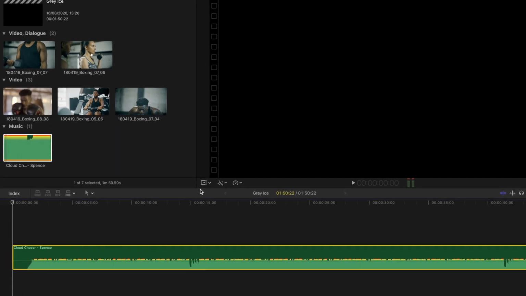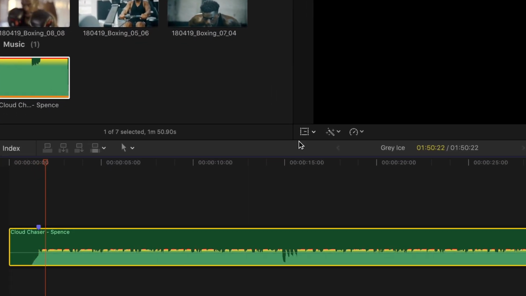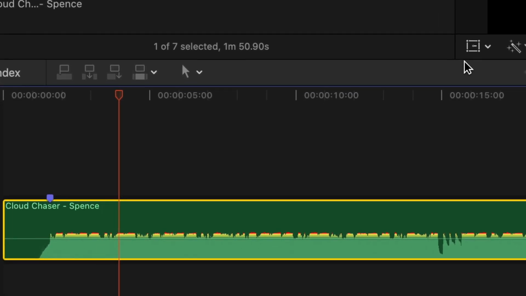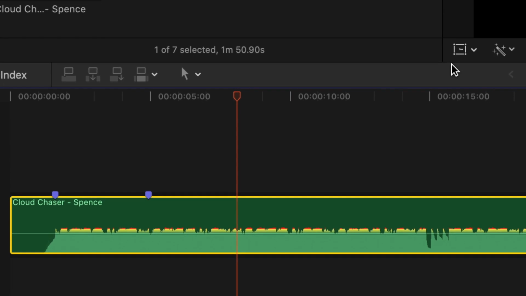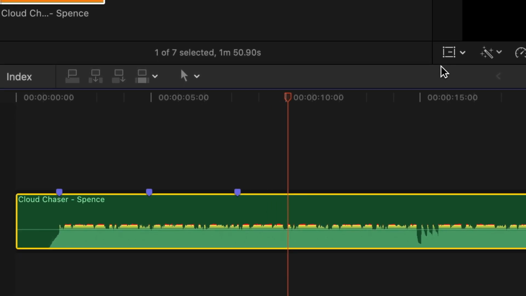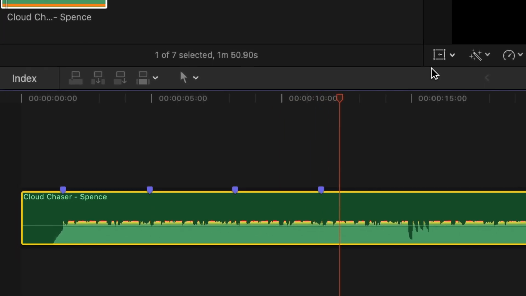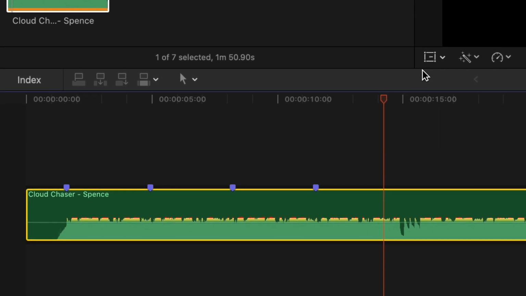So next thing is to find out how we can play with the music to actually edit it. For this, I'm gonna add markers at the different beats, the end of each bar, or the end of each four bars, or whatever it is, I don't know how to exactly phrase it, but you'll see what I mean. So if I play through this here, I'm gonna press M for each big beat, basically.